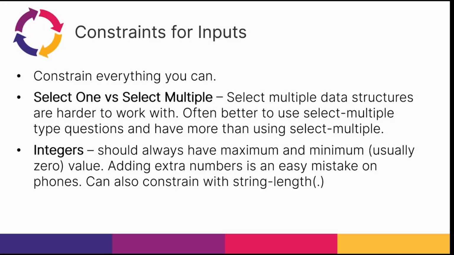So you can constrain how many digits should be there using this function called string length, which means that if you say string length equals 2, it should only be 2 digits. So that could be 99 or 1, but it can't be 101 or anything with 3 digits in it. You can also do the traditional, must be less than 100 or less than or equal to. That also works fine.